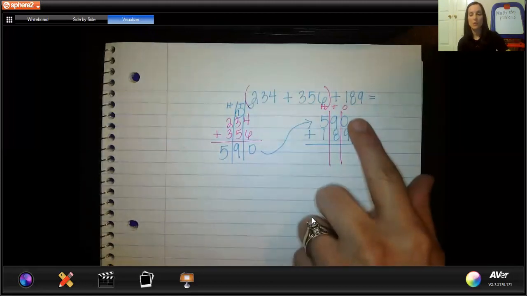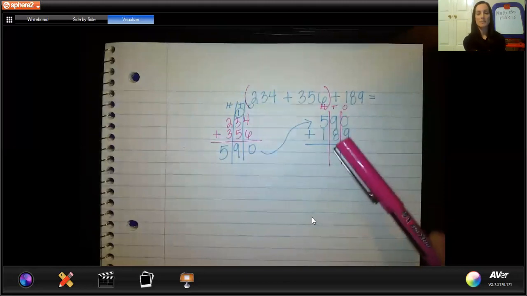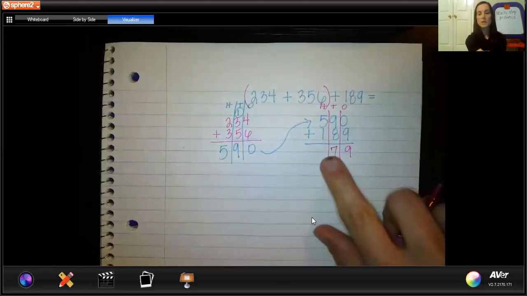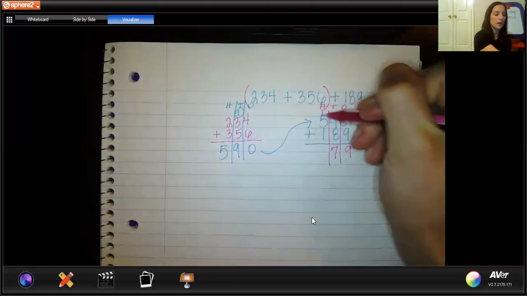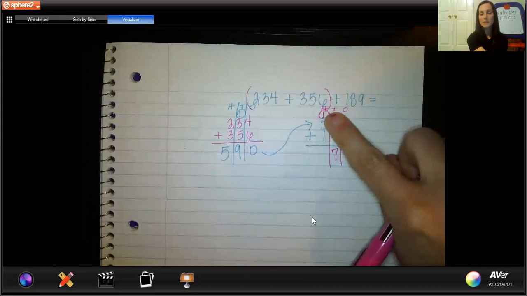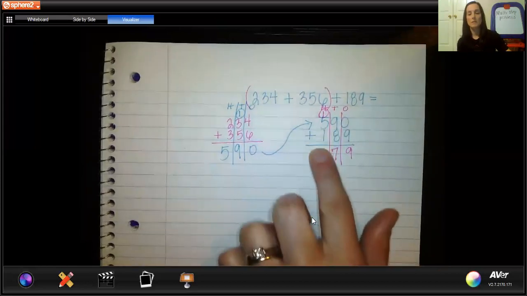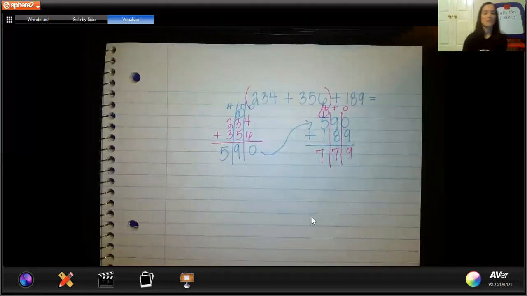We start again on our ones. 0 plus 9 should be 9. Now we have moved over to our tens place value, and 9 plus 8 should be 17. Our 7 going down at the bottom of the tens, and we are regrouping and putting our 1 at the top. Again, we don't want to forget about that 1. 1 plus 5 would be 6, and 6 plus 1 would be 7. Now we are finished.